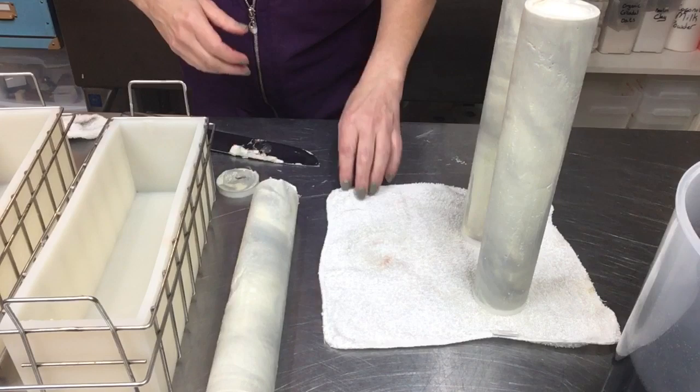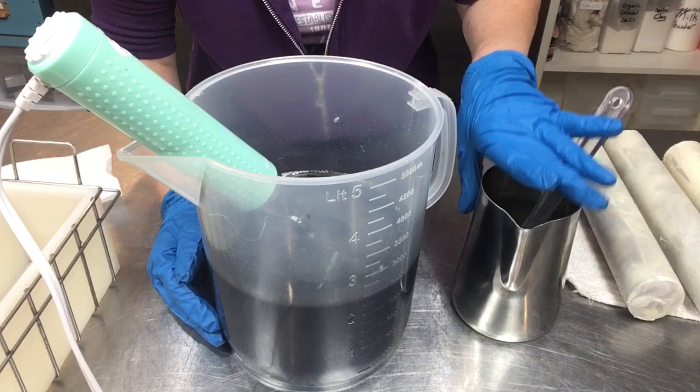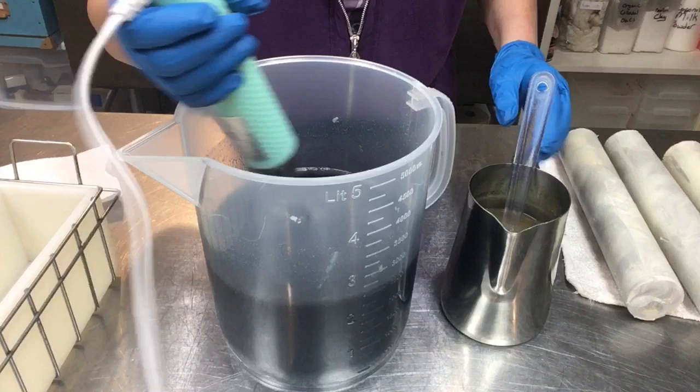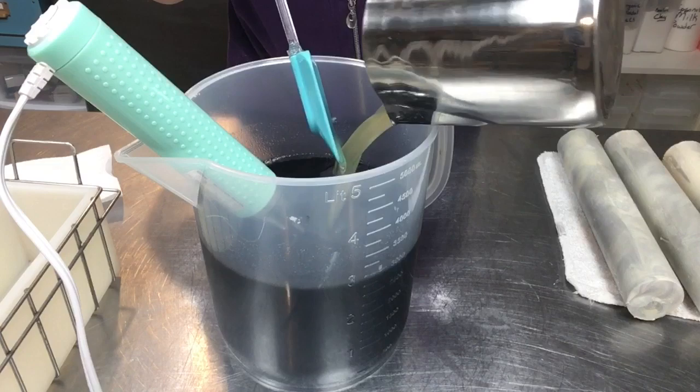Okay, all the prep work is done. I've got all the good stuff in here. My aloe vera lye solution has sodium lactate, cane sugar, and Tussah silk fibers in here. So that's all ready to go and cool down. I've got my embeds all cut and measured to the right length. So all that's left to do is get rolling here. Let's get our lye solution poured in here, and then not a lot going on. Just stir it up to emulsion and get pouring and all that good stuff.